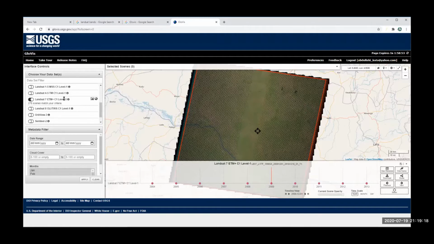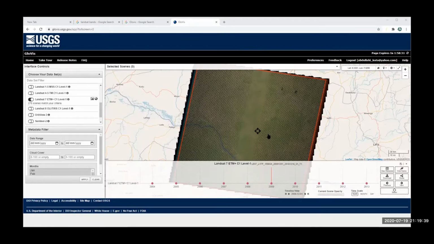What you need to know is, if you look somewhere down here at the bottom, you will see a time scale giving some information about the Landsat. It all depends on the year that you want to download.